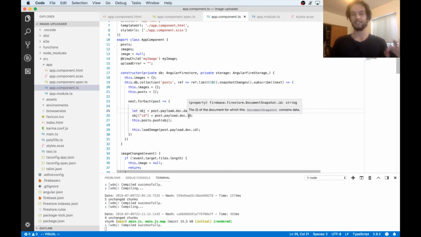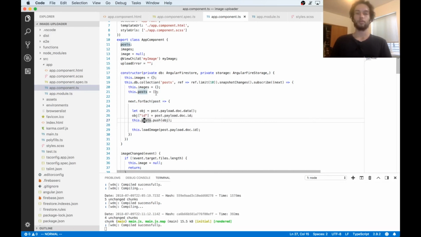So now we have the ID. That's really important. So we have the ID for all of the posts, and then we push them into this array called posts, which is reinitialized here every time there's a change. So every time there's a change, it's going to clear it out and then give us a bunch of posts, all with IDs and timestamps.